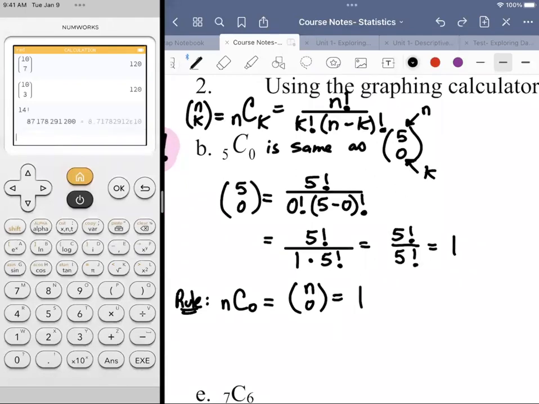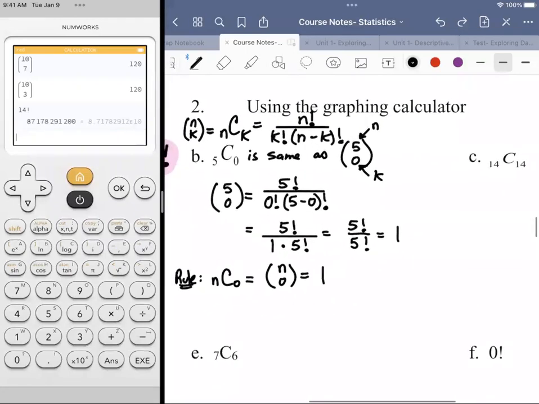That's what I meant before when I said sometimes doing the work with a shortcut or by hand will be quicker than actually typing it into the calculator. Especially as you're getting more and more familiar with the NumWorks, you might think, where's that toolbox again? What am I looking for? If you just look at it and see that the bottom number in the bracket form, the number after the C, is equal to 0, the answer is going to be 1. That's pretty nice.